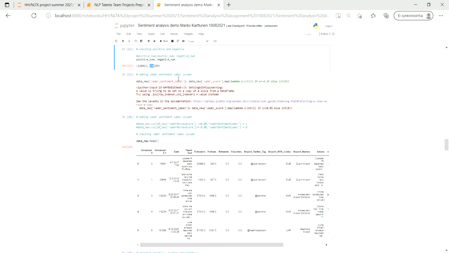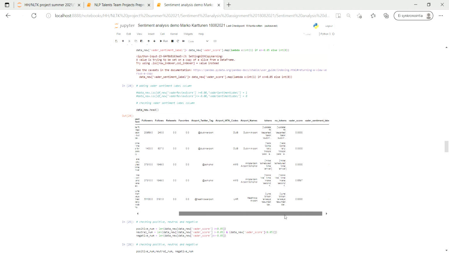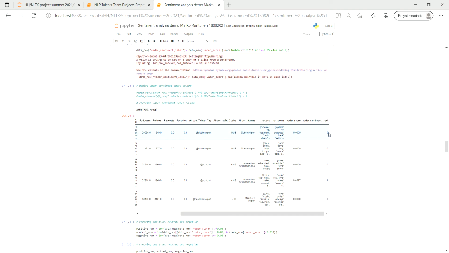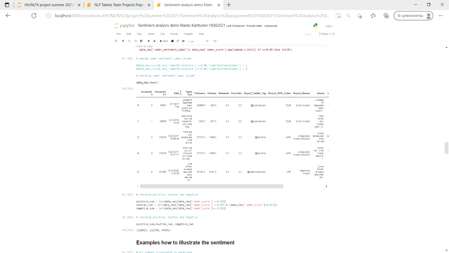Then I'm adding a new column. It's called Vader sentiment label value. It's to make the data set clearer. So if it's 0, it's negative, and if it's 1, it's positive.